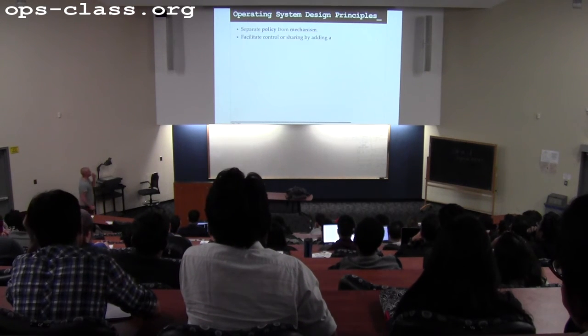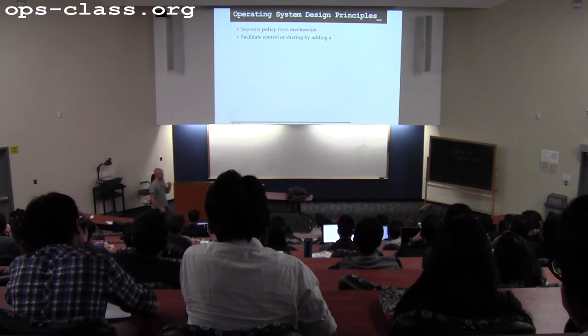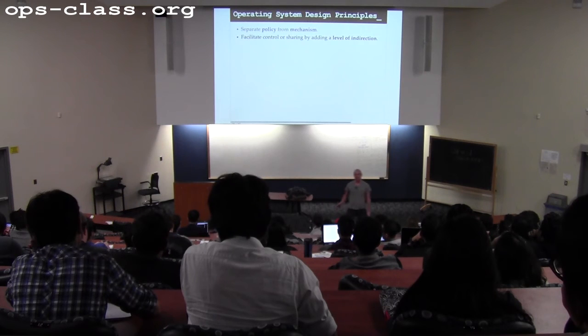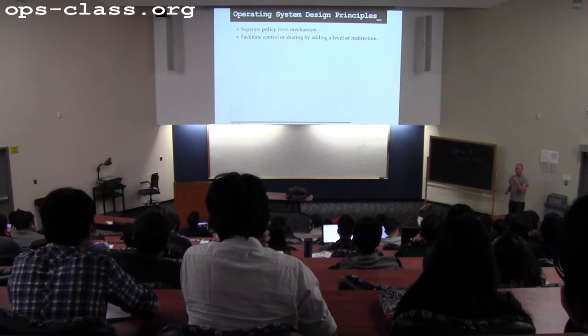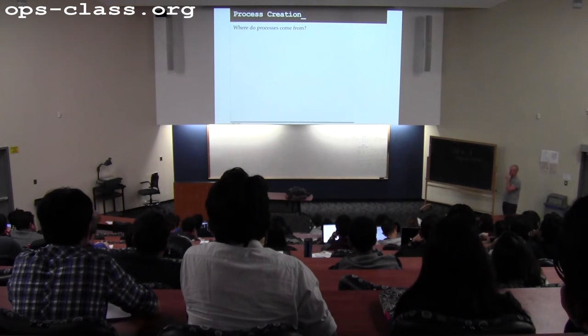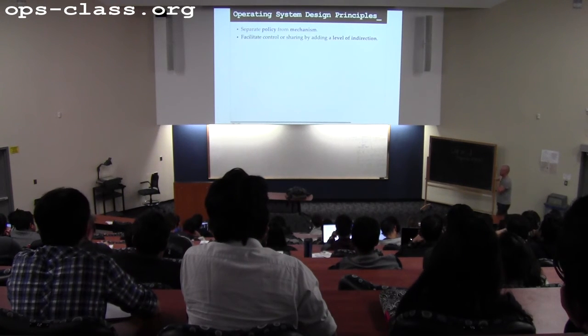So what I'm trying to do here is separate policy from mechanism by adding this level of indirection. So now I can apply a different type of policy to certain information about the file. I'm going to allow file sharing between two certain processes under some very specific conditions, okay?